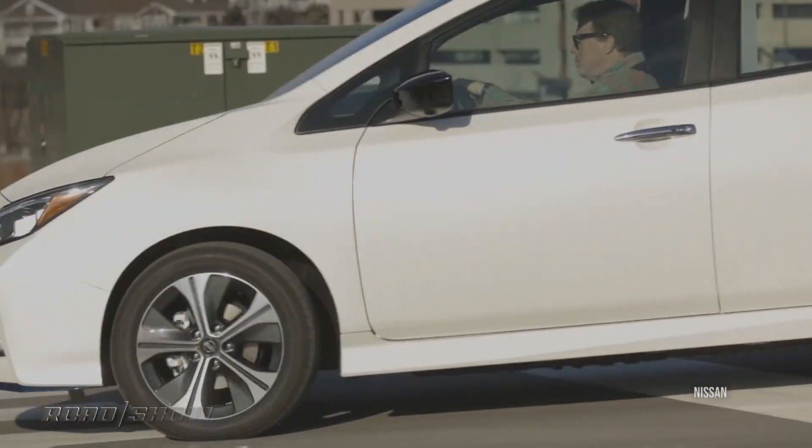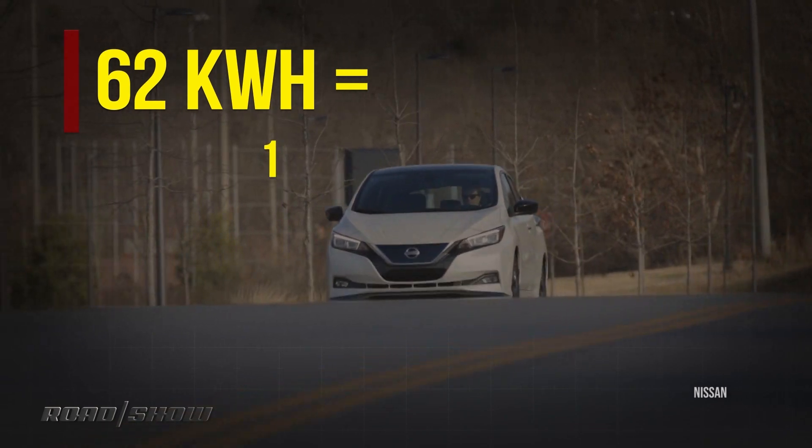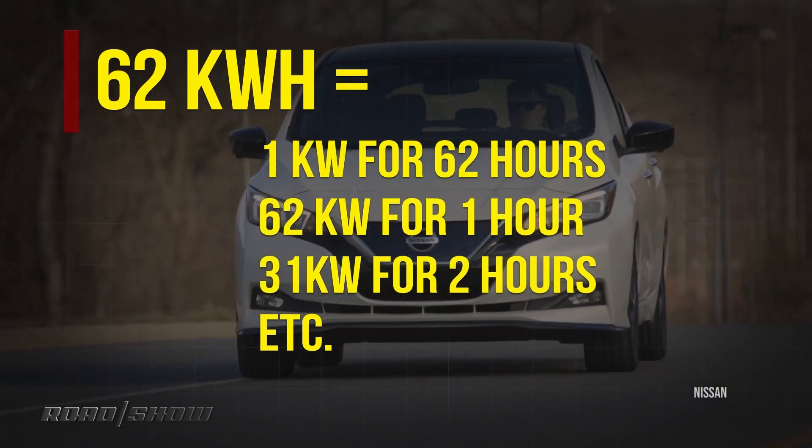Kilowatt hours. This is a measure of battery capacity. One kilowatt hour means a battery can put out a kilowatt — a thousand watts — for one hour, or any other combination that adds up to the same thing. For example, a Nissan LEAF with the bigger of its two batteries has 62 kilowatt hours of capacity. That can be used any number of ways — a thousand watts for 62 hours, or any combination thereof. The key thing is that kilowatt hours tells you largely what kind of range you'll get, and also gives you an idea about how long it'll take to recharge. You don't need to worry about this one. Just look at range and charge time — what the kilowatt hour battery is underneath doesn't matter to you.